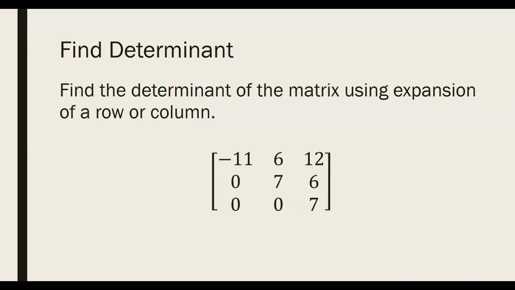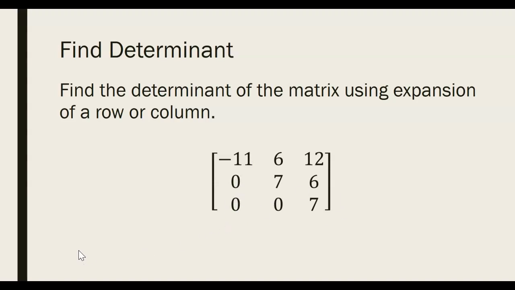Now, you can put this one in the calculator if you'd like, or you could expand. But I want you to go ahead and find the determinant of this matrix. In fact, let's say this. I want you to find the determinant of this matrix both by putting it into the calculator and by using a row expansion or a column expansion. Okay? When I do my column expansion, I'm going to do it on column 1. So I'm going to start using negative 11, 0, 0.